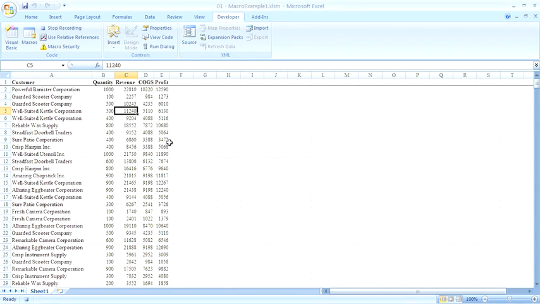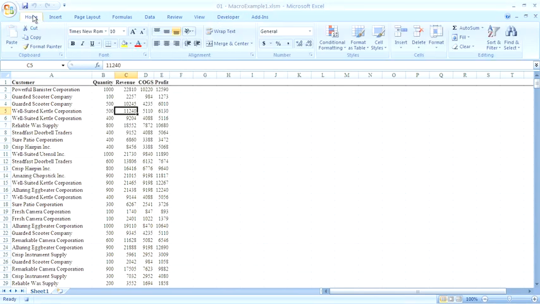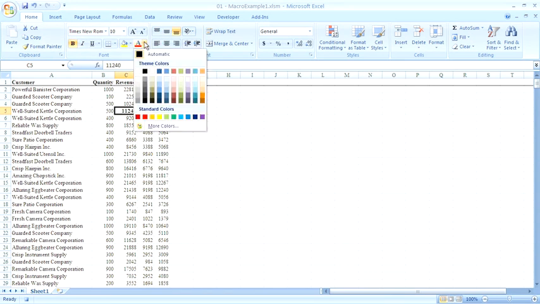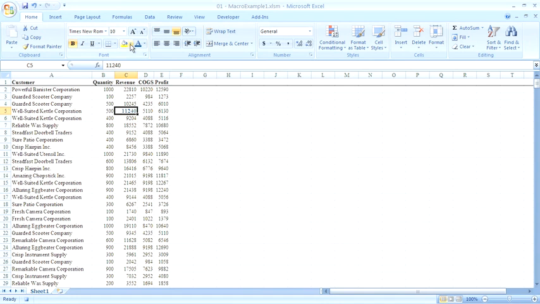First, we'll go to the Home ribbon. I want to choose the bold icon, change the font color to blue, and change the fill color to a light blue. And I need to apply some borders, but they're not standard borders that are in the Borders dropdown, so I'm going to go directly to the Format Cells dialog box.